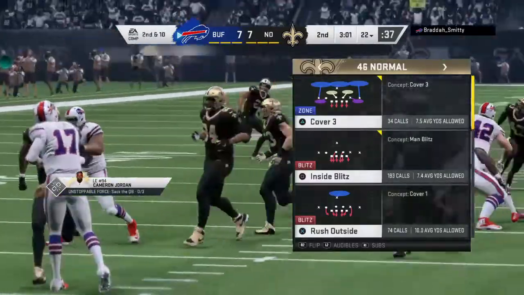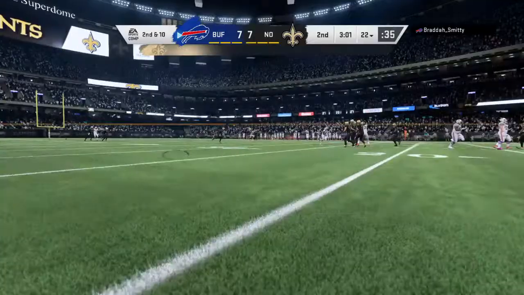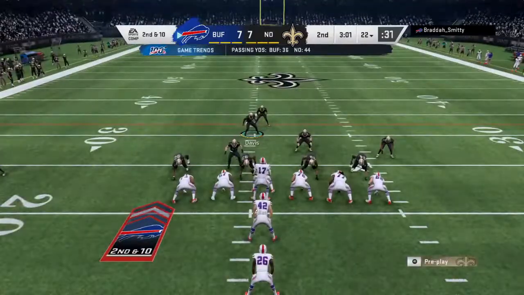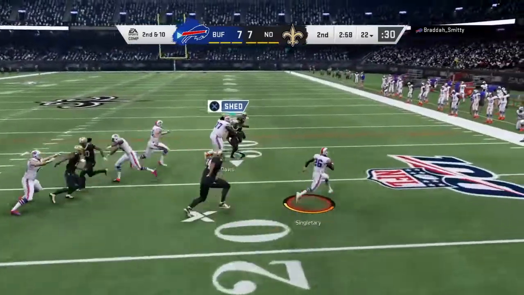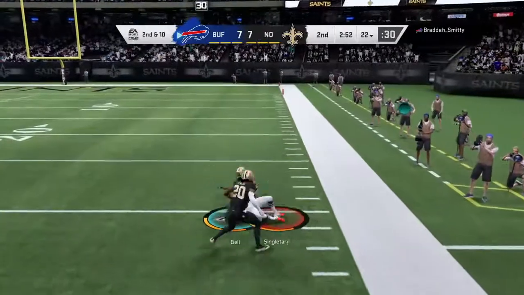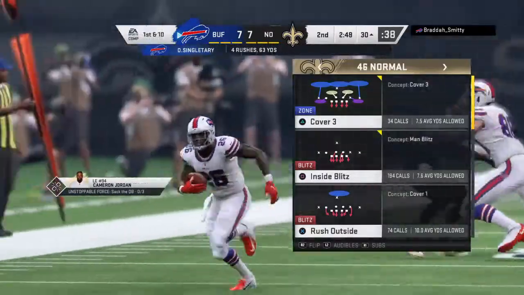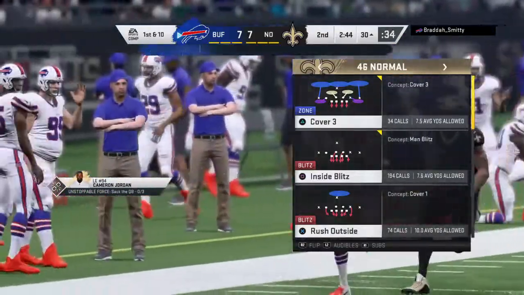But you have to be prepared for wrinkles and counters because you know they'll make some adjustments. Meanwhile, they take a shot to start the drive, but this is going to wind up incomplete. So after the incompletion, 2nd and 10 from the 22. Here's Singletary. And he's got some space here. He's at the 50. And he gets all the way down to the 30-yard line. And he's going to take this all the way down to the Saints 30.